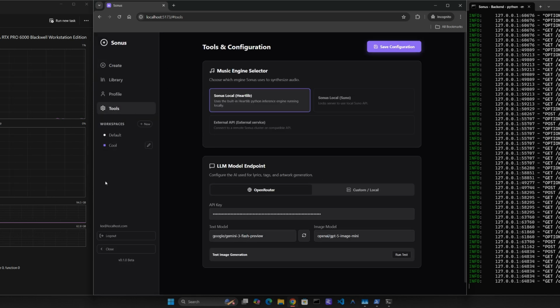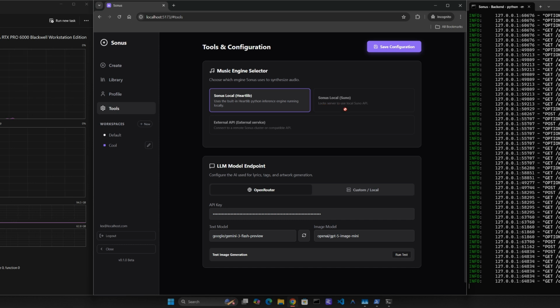We'll start off in the tools. I do plan to eventually add a Suno endpoint to this as well. And then I'm going to look at perhaps making this a long-term project, considering we really are only getting into text audio generation being not years, but perhaps even just months behind proprietary closed source models. So I might look at making Sonus a long-term project, depending on the amount of downstream stuff we get from other providers or AI labs with text to audio models. But yeah, for example, I do plan to add a Suno API endpoint.